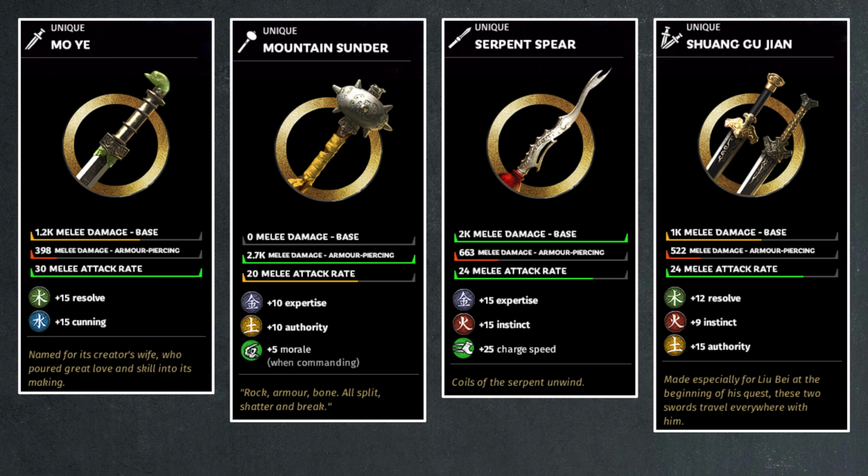And then we have the Serpent Spear, which is Zhang Fei's starting weapon. This, once again, among all the 3 brother weapons, has very high base damage, not so much armor piercing, so the damage total profile is not going to be that good, but the stat boost is wonderful. 30 points of stats, 15 expertise, 15 instinct, both good for the damage and for evasion, and then 25 charge speed on top of that. So Zhang Fei is going to be very fast. However, Zhang Fei's problem is lack of health and lack of morale, which this weapon doesn't shore up. So that's a weakness there, but overall, pretty strong weapon.